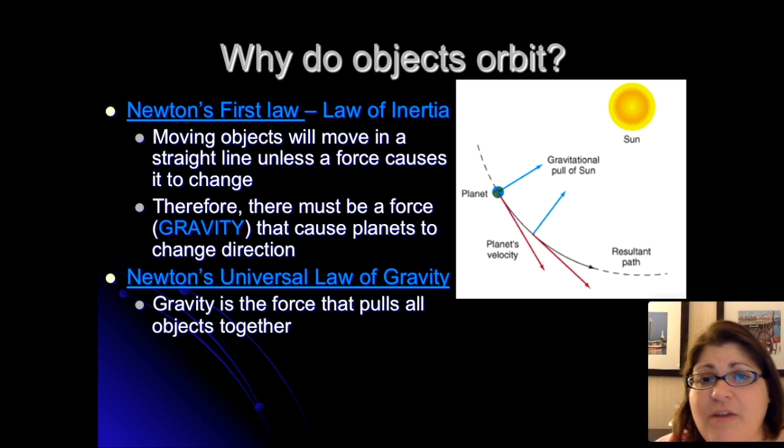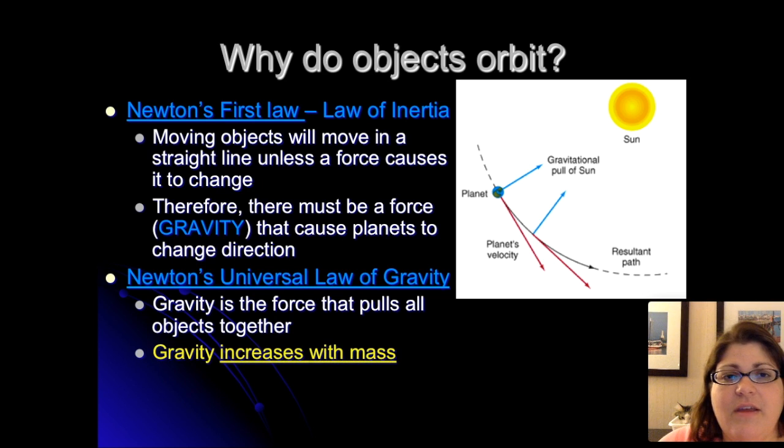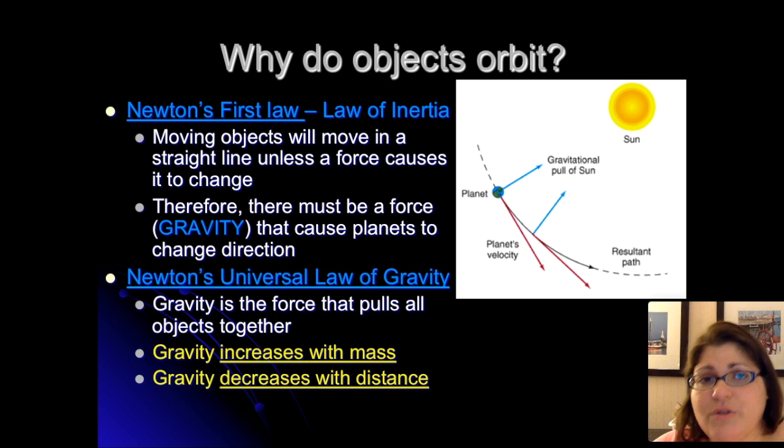When we talk about gravity, there are two factors that affect the force of gravity: mass and distance. Mass increases the force of gravity, so larger objects have a larger force of gravity. Distance decreases the force of gravity, so closer objects have more gravity. If we compare which of those two factors is more important, mathematically we'll find out that it's distance that's more important. That's why the moon causes tides, even though Jupiter, which is much larger, doesn't. Jupiter does affect us, but it's nowhere near the effect that the moon has because the moon's so much closer.